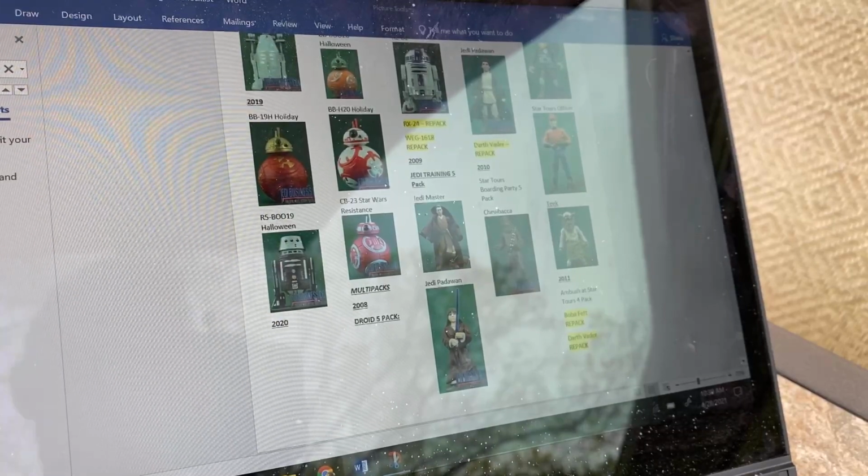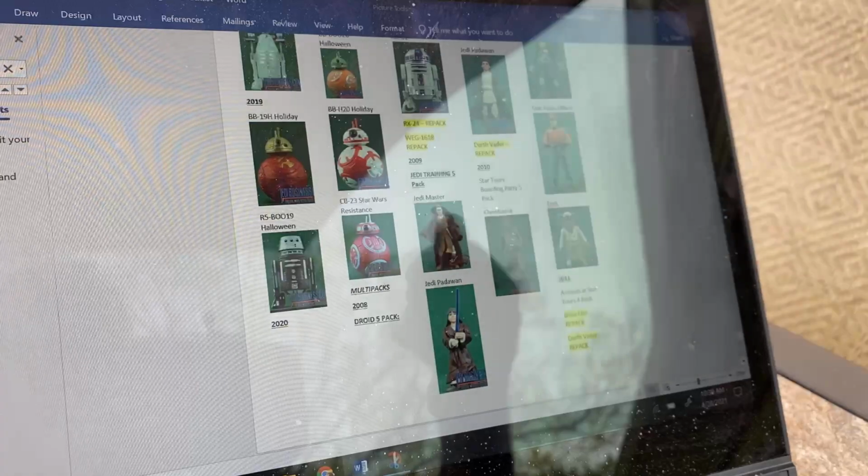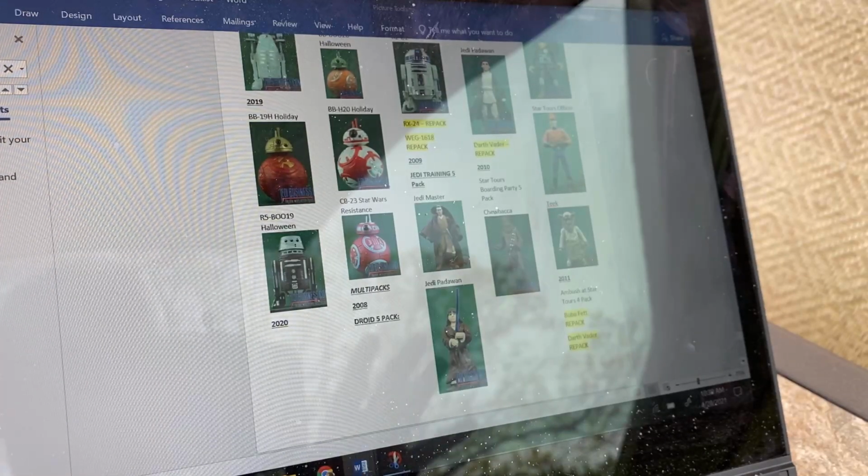And I'm not really doing this so I can try to acquire everything here, but more to just know what I have, what I don't have, and leave it at that.